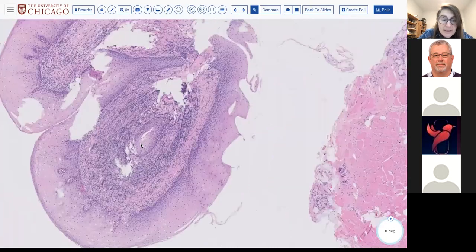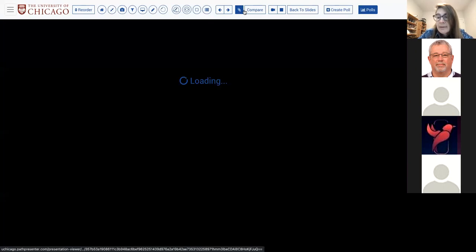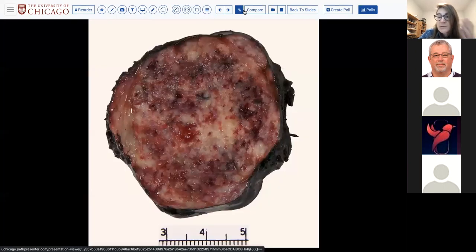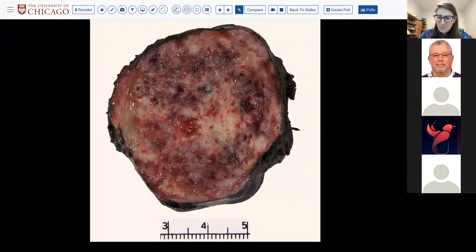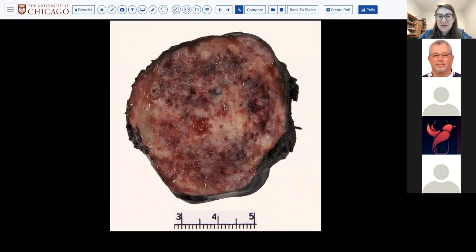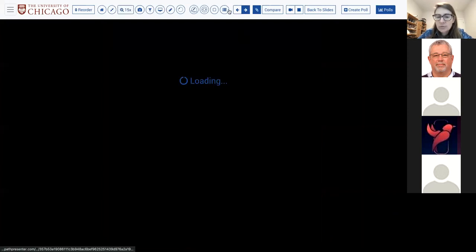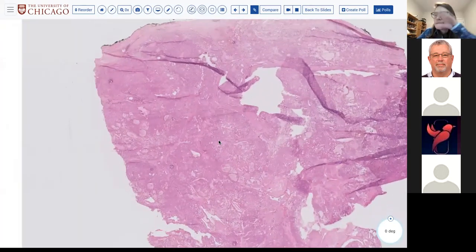Don't ever give up. This non-diagnostic biopsy resulted in the surgeons being like, well, that's not right, because this is the mass. This was the mass that came out of the parapharyngeal space. We just didn't get it through the base of tongue, but it's certainly large and heterogeneous with some hemorrhage, with some yellow, almost gelatinous-like areas. That's the tumor that came out of the parapharyngeal space, because they didn't have a diagnosis at all from the core biopsy or the chunky biopsy.